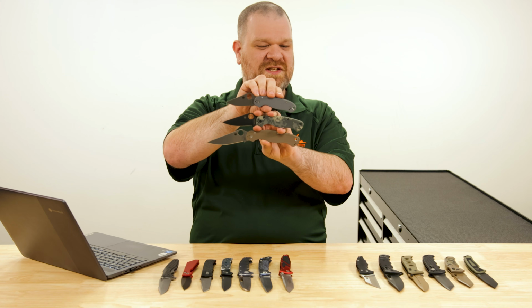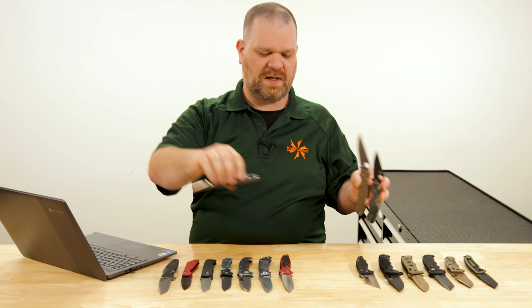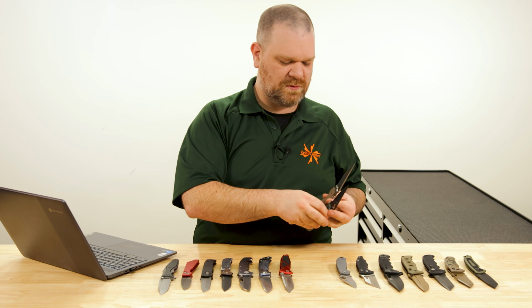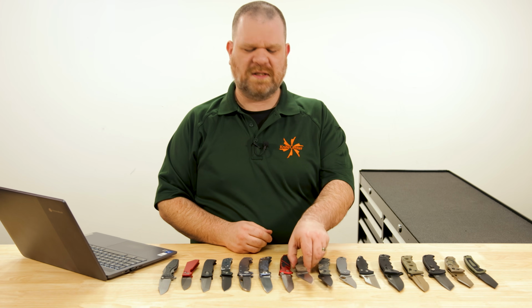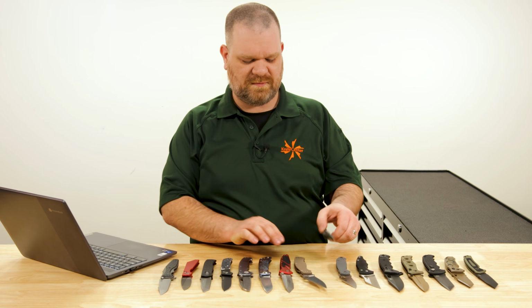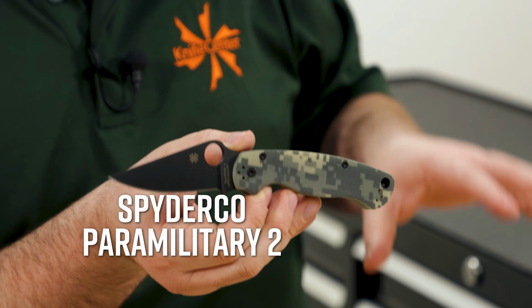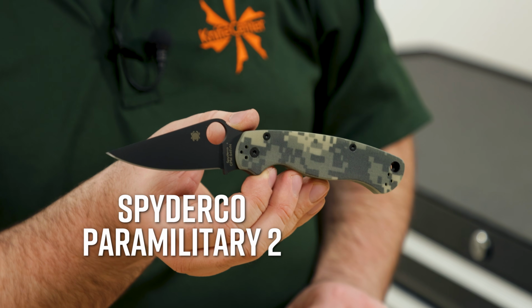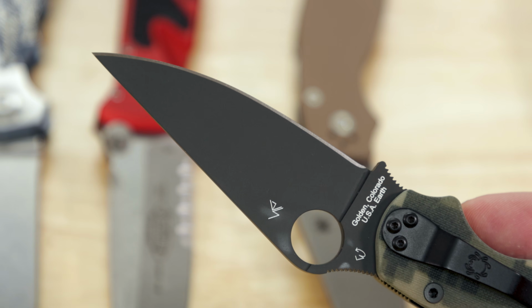They are all kind of spins along the same shape, just different sizes. Let's start with the Military 2 because well, let's not do that. Let's start with the Paramilitary 2, just because I want to. This is probably a lot of people's ideal size in this military family. The blade itself is about 3.5 inches long.